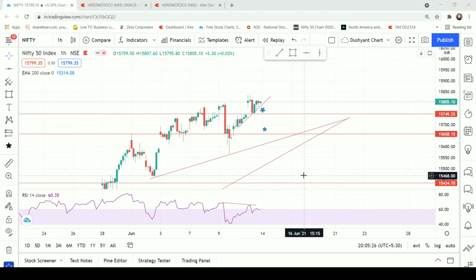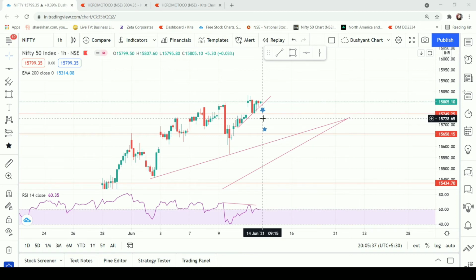Now we have the complete analysis of Nifty, and we will try to find out where we will execute the trade. If the price breaks the trend line and closes below the trend line, our first task is done, and then we will wait for the price to close below the support line. Okay, so then we will take the trade to our next star, this one that we marked. So we can get a target of at least 3:1. We'll show you how.